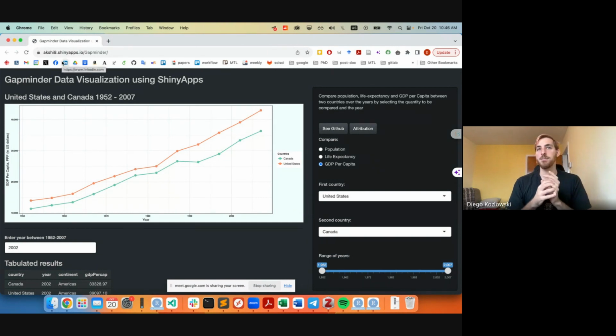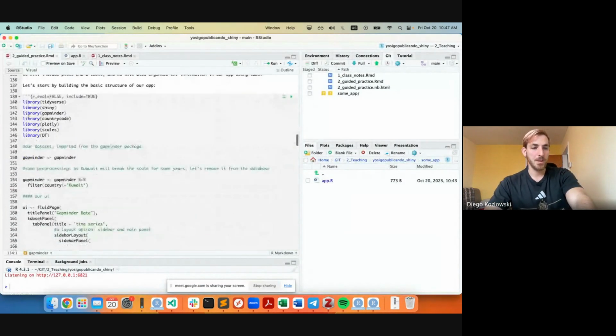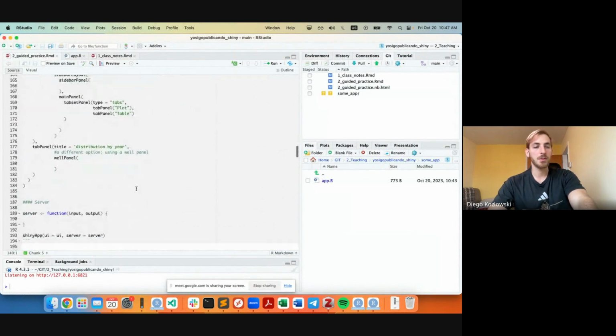There is a package in R called Gapminder that has a sample of this, but otherwise the website Gapminder has a lot of information on socioeconomic indicators globally. So it's a really useful source, especially for these examples and visualizations. And let me copy the first example.